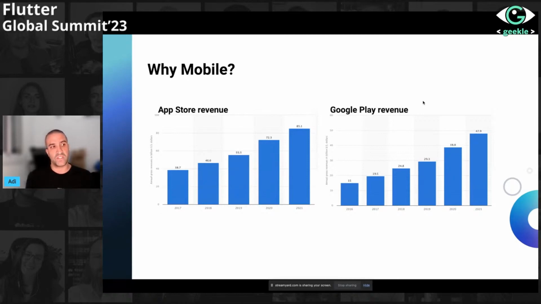On the right side, we can see the Google Play revenue from 2016 to 2021. It fell short, at almost $48 billion. Those numbers are huge, and they come from your applications, from the subscriptions to consumables and non-consumables.